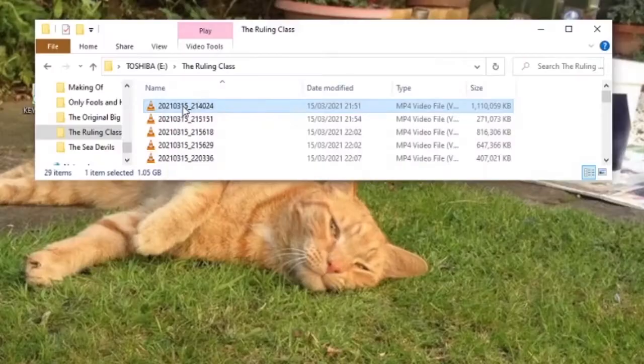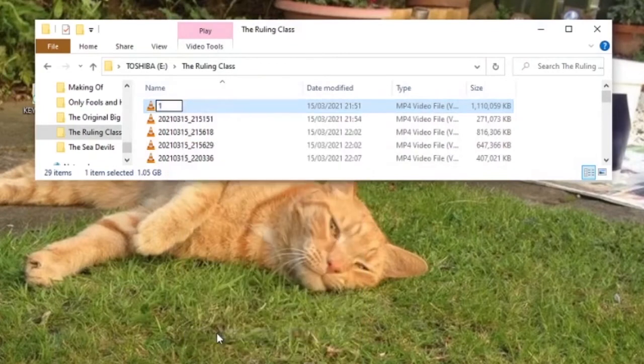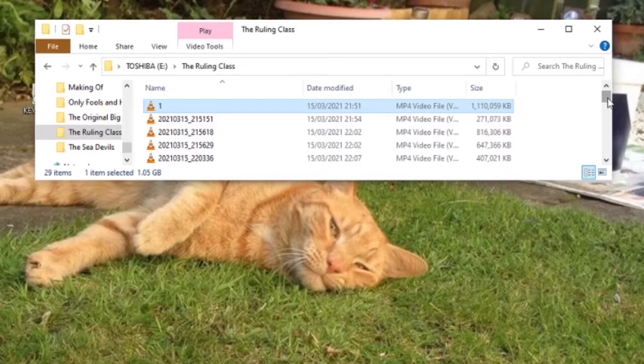Which is this? 1A. Oh, well, this is easy. I've just said 1A there, so this must be my starting point. I'll rename that 1. So I'm going to go through it all now and rename it. It just makes it easy in editing, when you can see it all laid out, it gives you a better through line, rather than if you just went straight in with these sorts of file names. You'd be endlessly searching through the footage trying to find the appropriate bit.